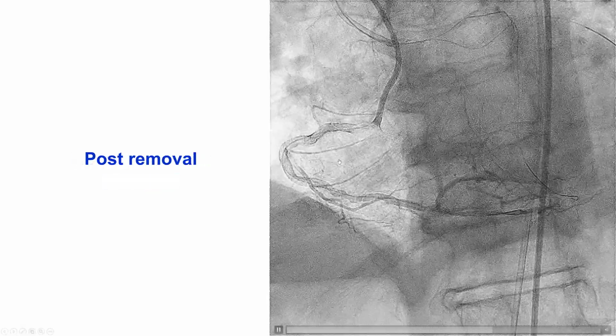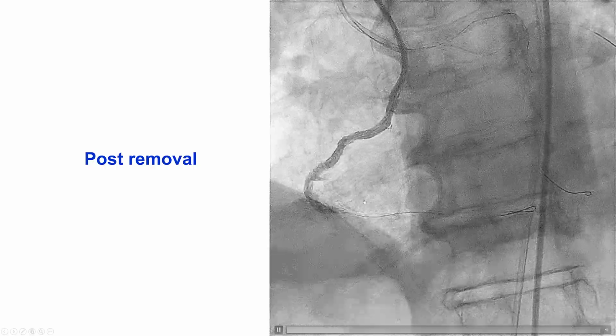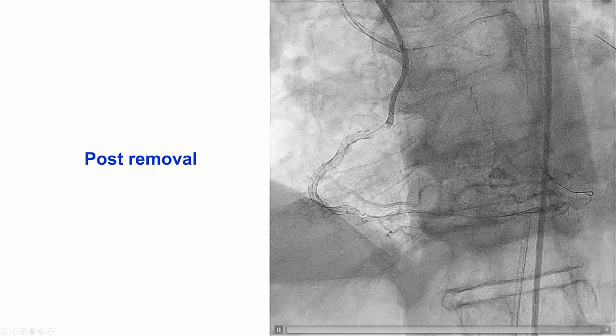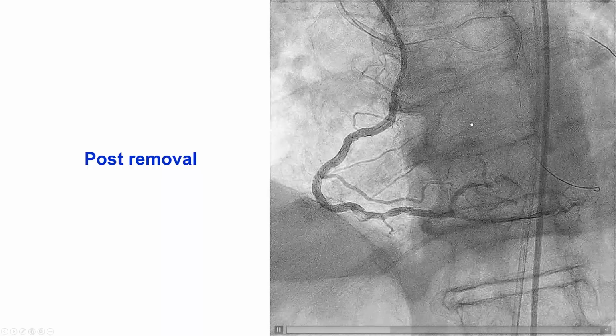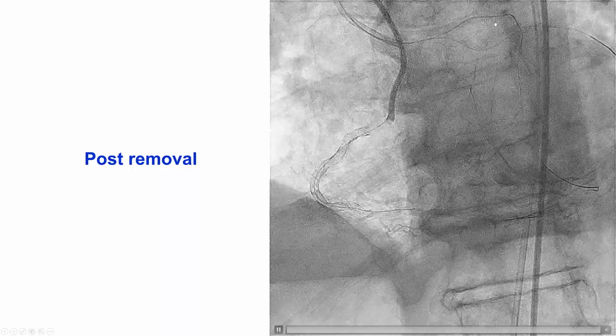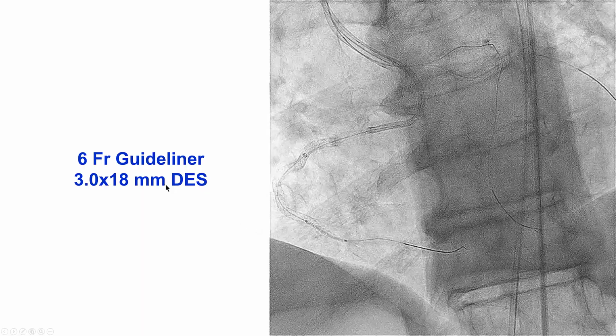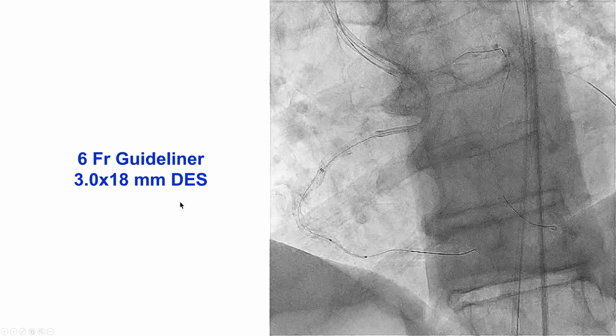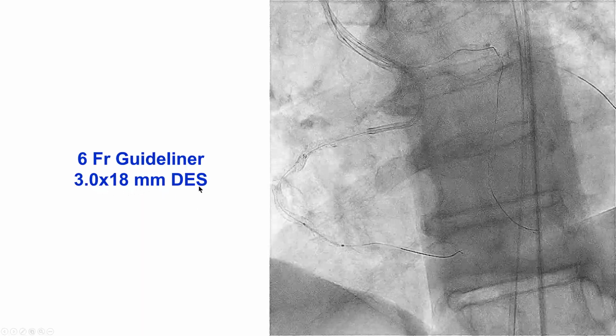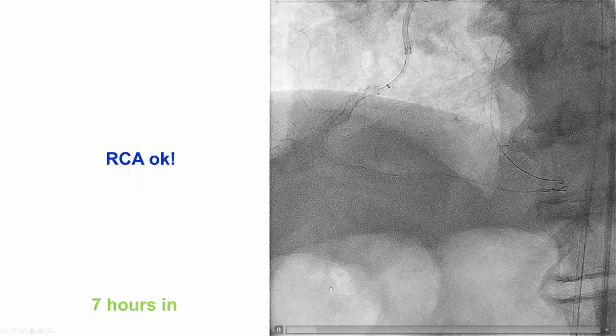And then we can see now that we do have okay flow. There's still an area that doesn't look perfect distally, but at least the flow is TIMI 3. The ST elevation got better. We also have guide wires in the LAD as well as in the circumflex. We were finally able, again after multiple attempts and multiple balloons, to deliver another drug-eluting stent to the distal right coronary artery.